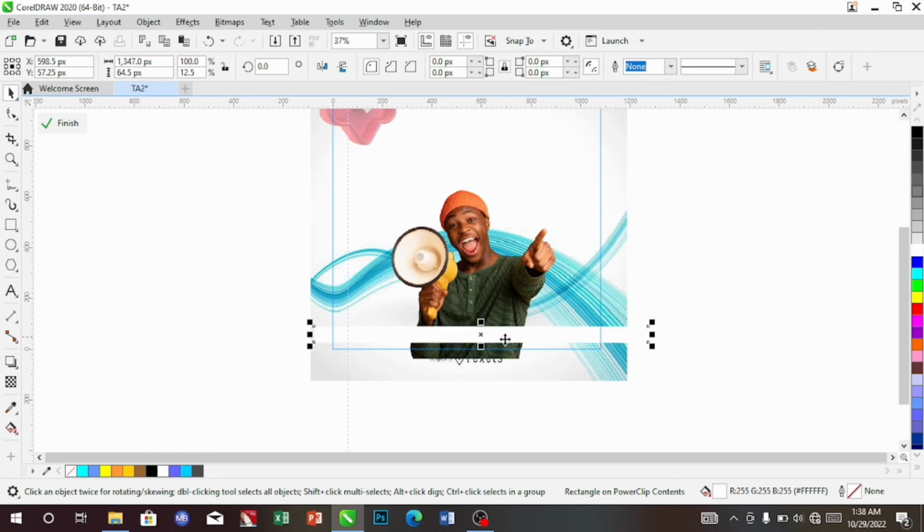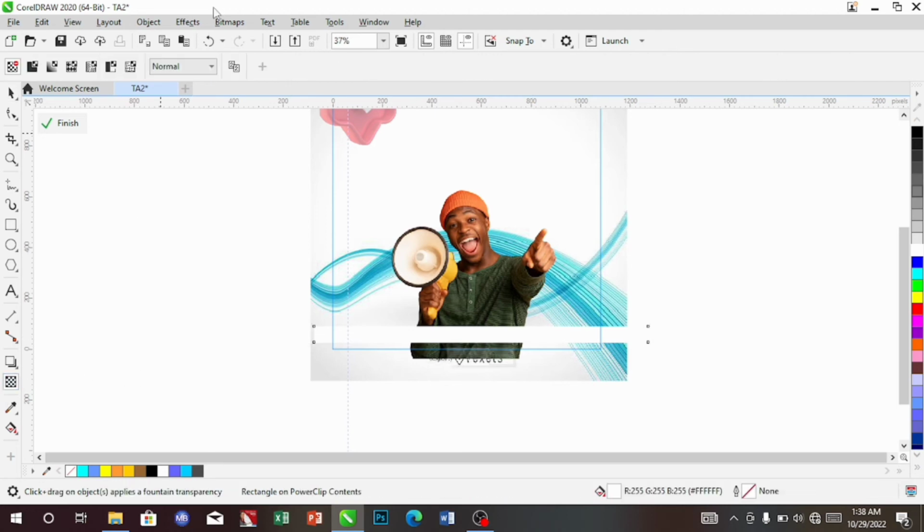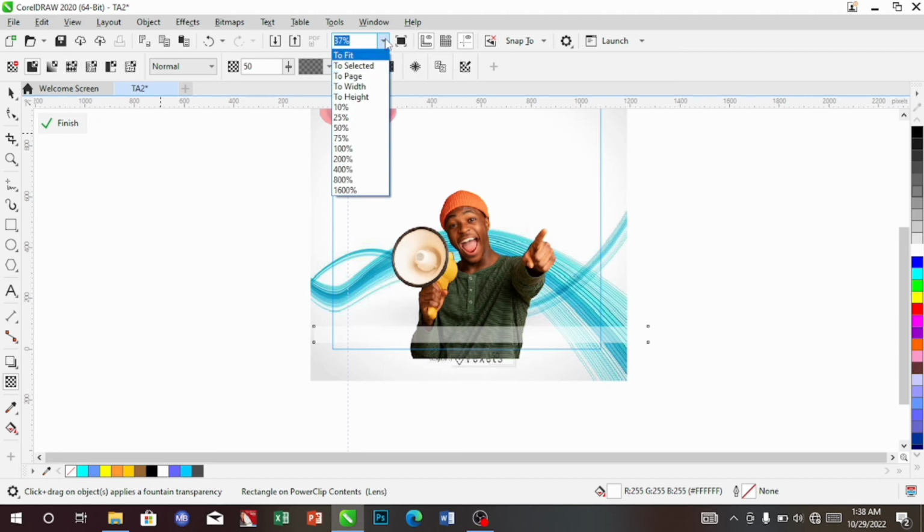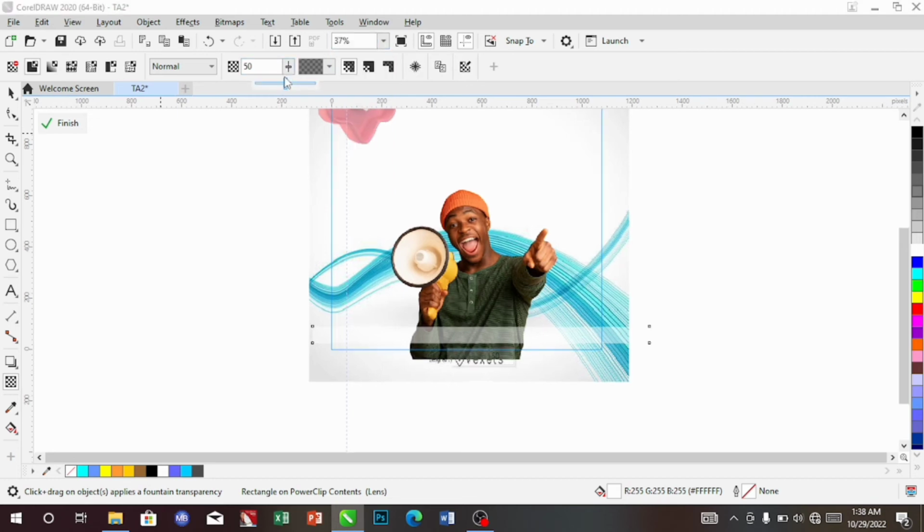But then I want to make it transparent. So I'll click here, then I think I still want to increase the transparency, so I'll click here and I'll increase it. But then I think this is now okay. This is now okay, so that we can at least differentiate it from our image.